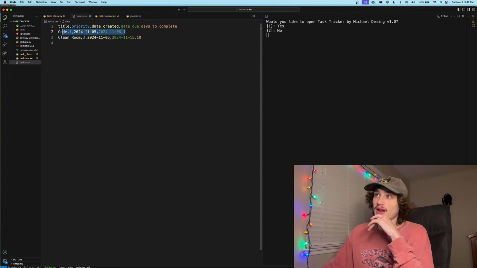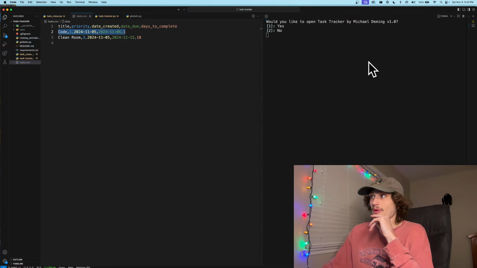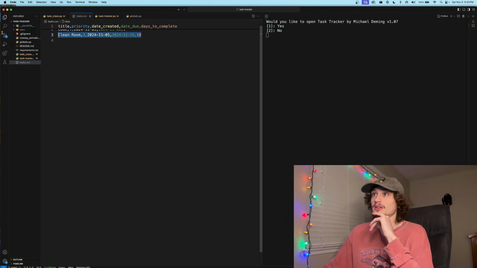So what you should see is this task that was created on 11/5/2024. The days to complete is 1, with a date due of 11/6, but now it's 11/9. So this date due should be updated into the negative. It won't show it on here, but it will visually show it in here, and then when we close, it'll save, and this will be removed.